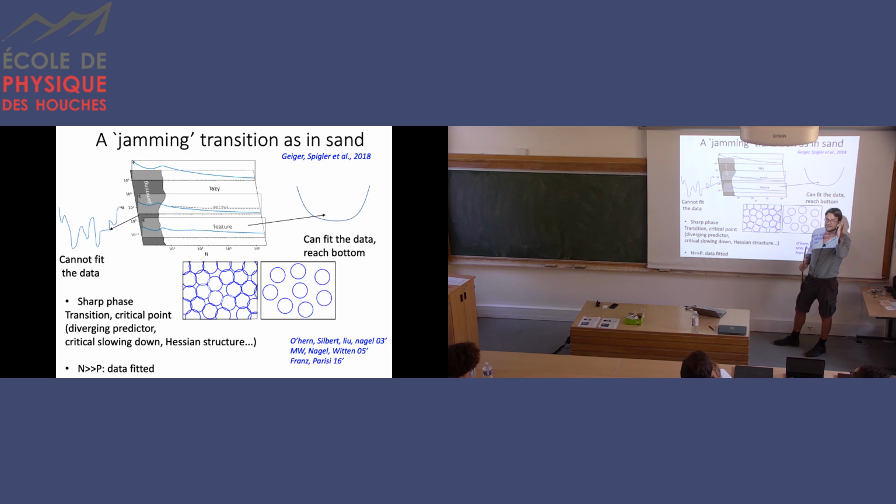And so the classical one comes from studying granular materials. Think about elastic particles that hate to touch each other. They want to separate. So you also have a constraint for each pair of particles, just like in machine learning, you have a constraint for each data point that needs to be fitted by a margin. And in this problem, you also do a gradient descent. You put randomly spheres into a box, and then you lower the energy. If the density is high, then you obtain a solid, and it's a glassy problem. The landscape is glassy and well studied. And if it's dilute, then you can solve all your constraints, and then you have many flat directions in your landscape.